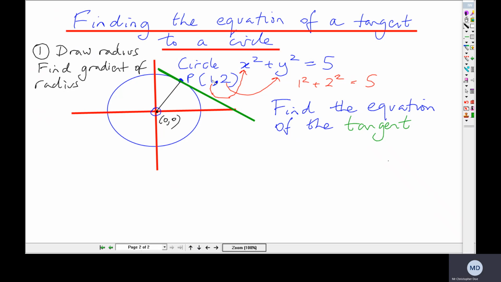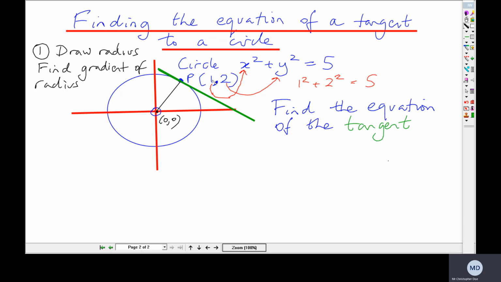So my question to you is, how do we find the gradient of a line? What do you need to know to find the gradient of that line? Even though I've drawn it freehand, it's not perfect to scale. Could you work out the gradient? What do we need to know to find the gradient of any straight line? I'm sure there's been at least one question on gradient in one of the papers, so you might remember at least trying to do it.